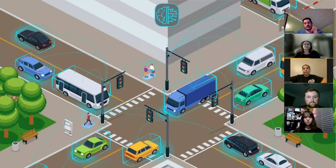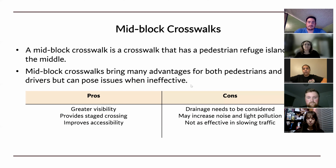Currently, as I've mentioned, LiDAR is really good at getting you a snapshot of the intersection and providing real-time data really quickly. But I think in the future, LiDAR would be even more efficient if it were implemented in a connected vehicle environment, where it's able to more directly communicate with the vehicles at the intersection, maybe helping them stop if a pedestrian is detected by those sensors. But as of now, it's good and efficient at providing real-time data to then make decisions later on. So with that, I'll now pass it over to Autumn to talk more about crosswalks.